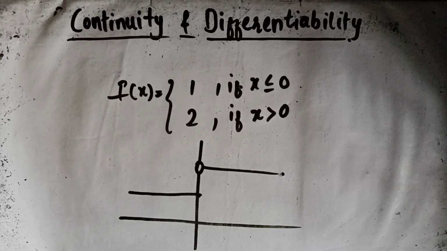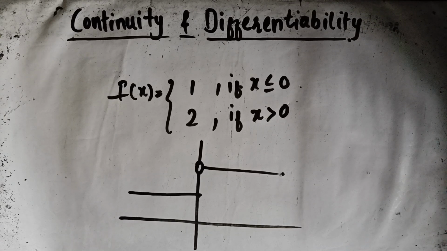Another way is they say that when you draw this function on a plane of paper without lifting the pen, then that is a continuous function. And here we cannot draw the graph of this function without lifting the pen. With one stroke you have to draw it. So this is not a continuous function.